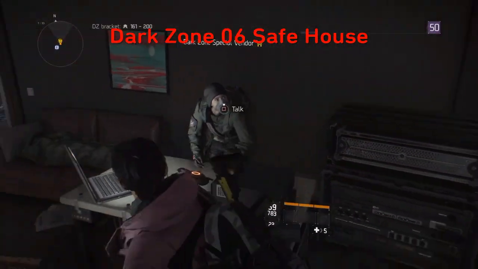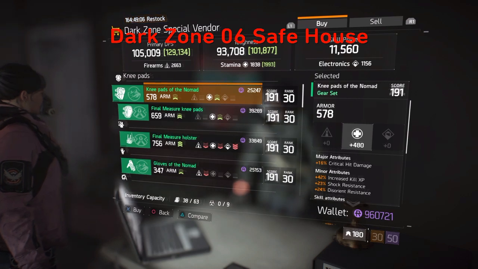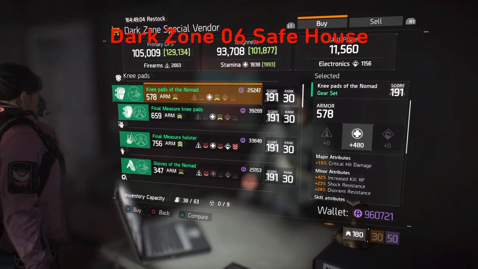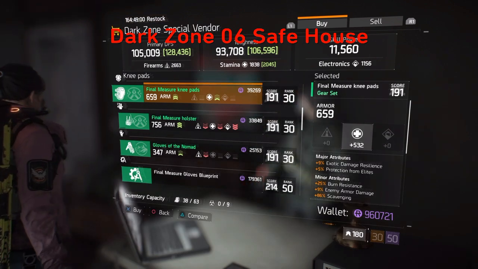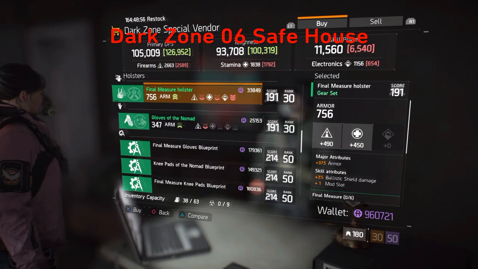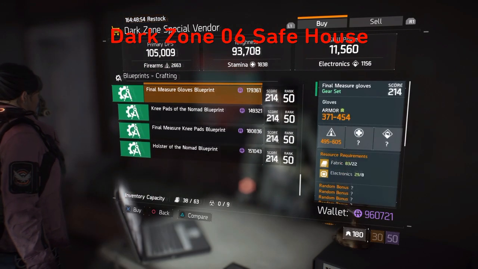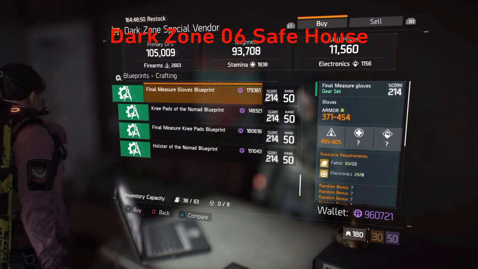The last safe house we'll take a look at is Dark Zone 06 safe house. Of course, we have the Final Measure knee pads and the Final Measure holster added to the list alongside the Nomad equipment. Of course, these are 191 and not an urgent buy. However, they did also add the blueprints of 214 for the Final Measure gloves as well as the Final Measure knee pads. So if you don't have those yet, be sure to pick them up.